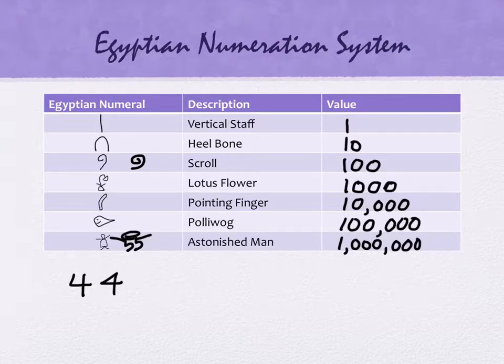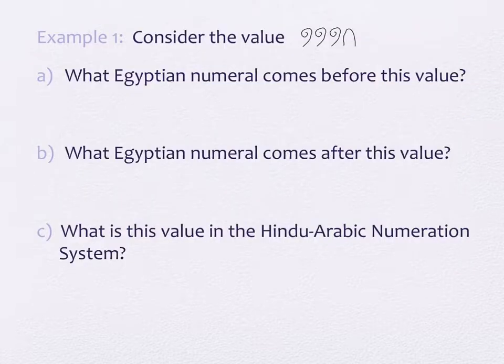Now, a few details about their system. What they did in their system is they repeated numerals to represent a value. So, for instance, if they wanted the number 300, they would draw 3 scrolls. And that's it. Their whole system was based on the idea of repeating the same symbol over and over again, okay, for whatever place value that they were working on. So, for example, this would be one digit or one number symbol, numeral in their system.